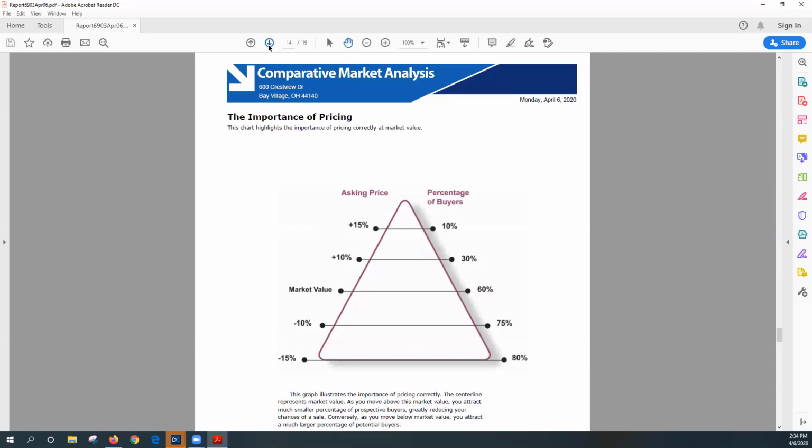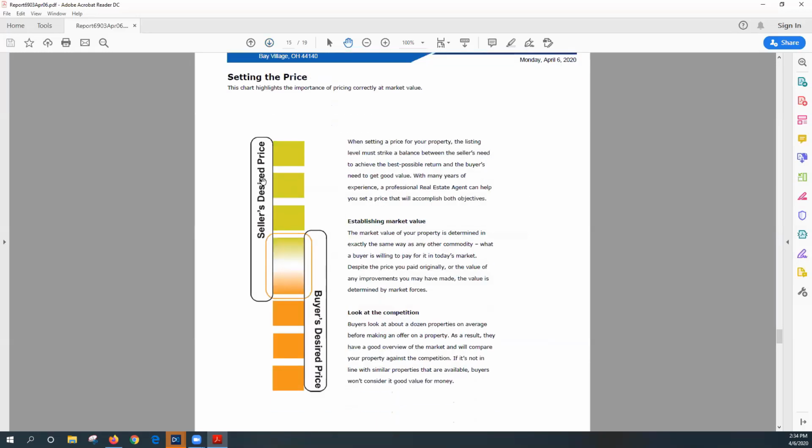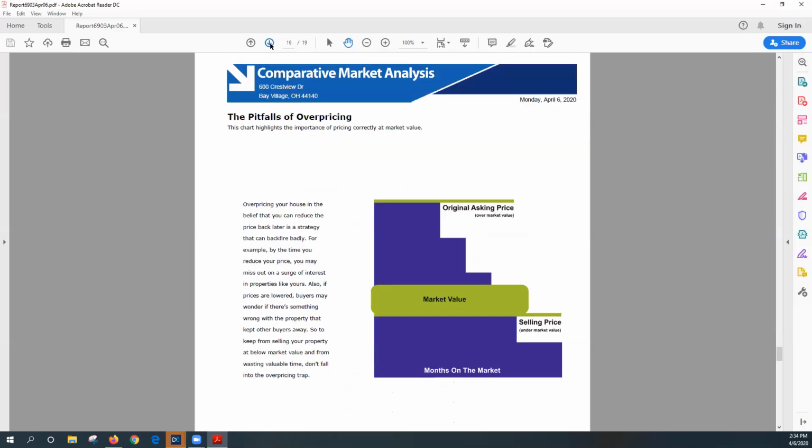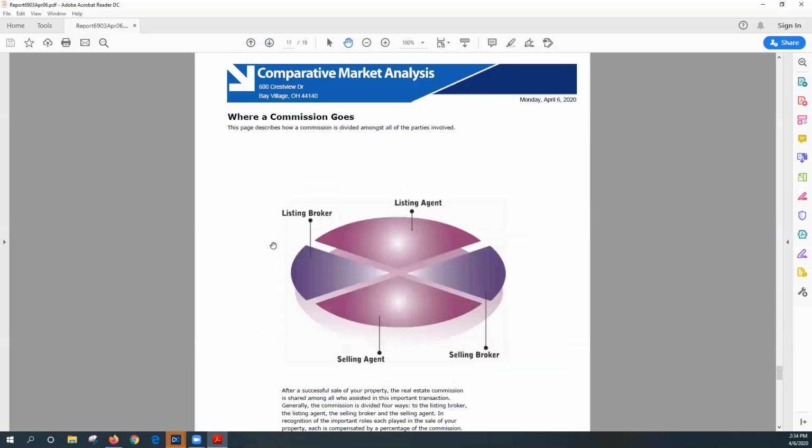Why you should price well. Why it's good to set the price so everybody's happy. Why you should not overprice it and what can happen there. And then this one I think is great. I think a lot of consumers out there assume that you get 100% of that commission.